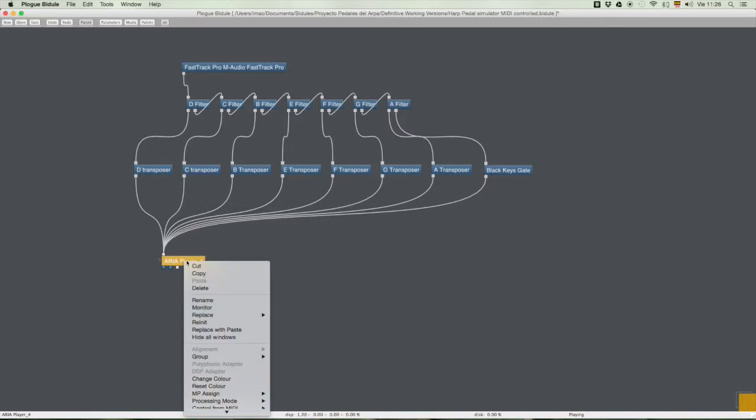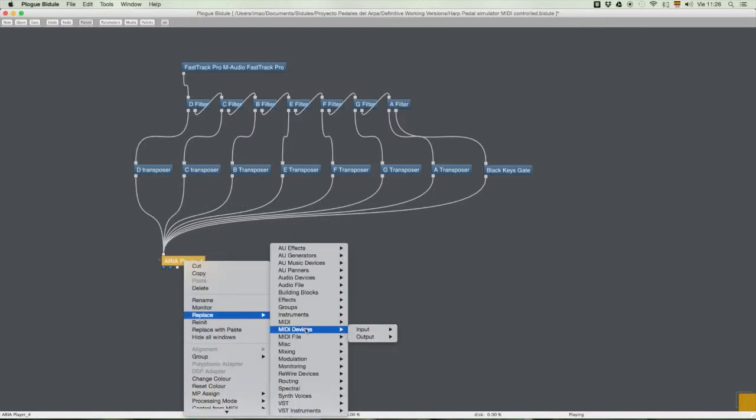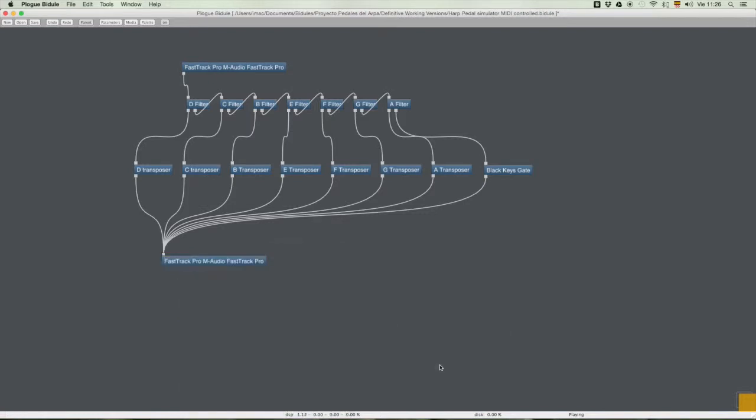Due to the modular nature of the Bidule software, the audio output and the sound module can be replaced with a hardware MIDI output in order to hear the notes played with a synthesizer or a hardware module, according to what you need. Later, using the TouchOSC software, I designed this control surface.